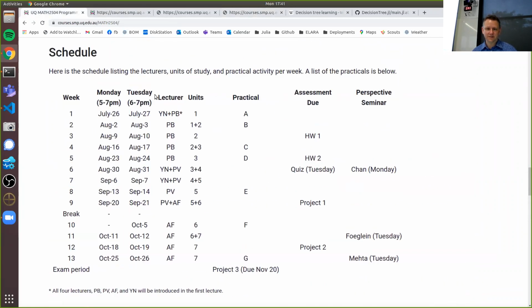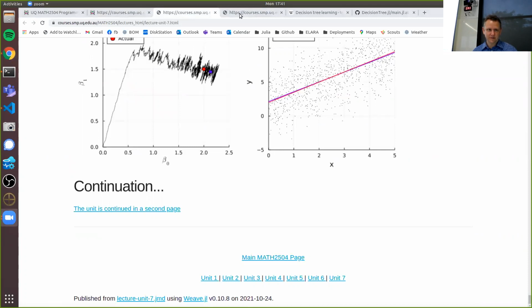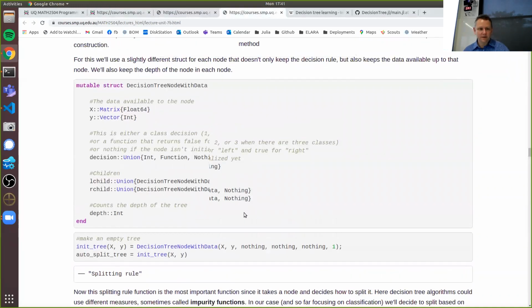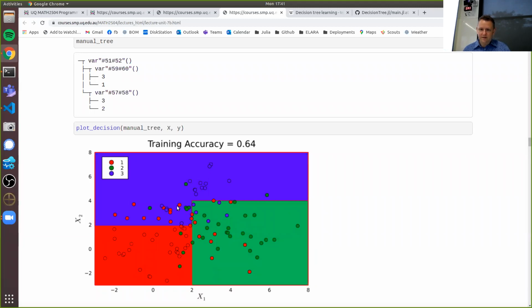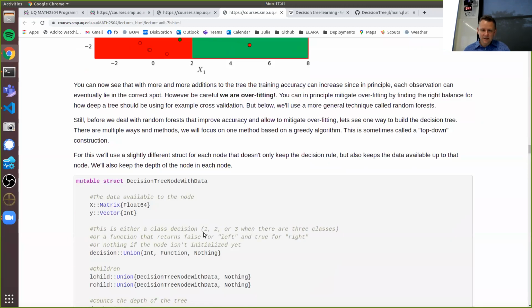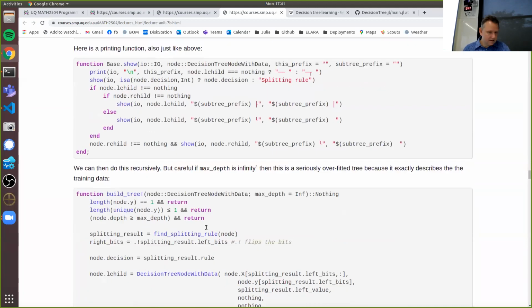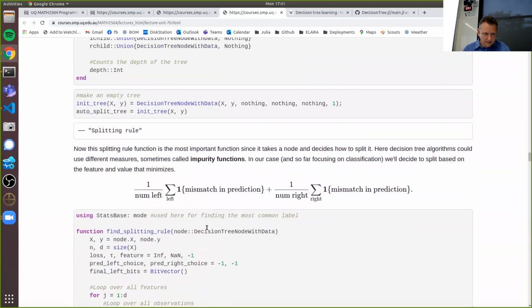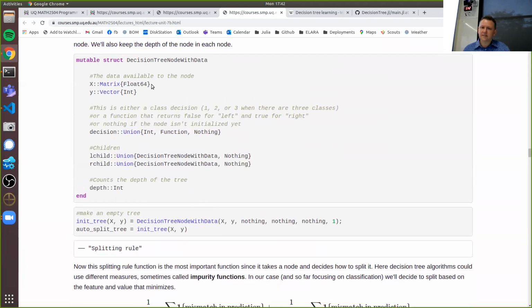Whenever you're in a node, you're in a rectangle. The X and Y for this node would just be for the points within that rectangle and not the ones outside. So that's the data inside the node, and then we're going to recursively split. We ask, can we split this data? Then we have to know along which dimension we should split and what value we should split at. We're going to create an algorithm that will do that for us automatically, an automatic splitting tree.